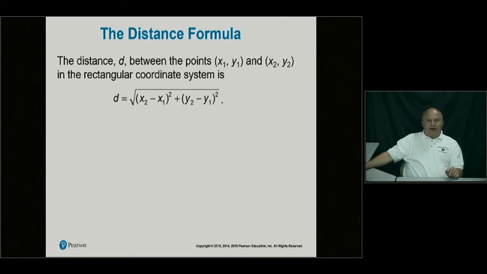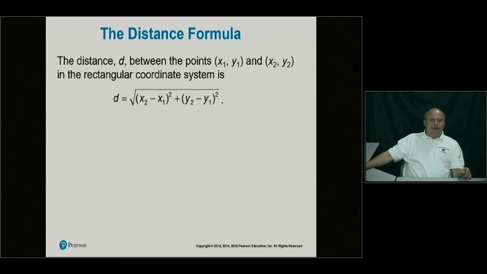If you look at the radical and get rid of it by squaring the other side, the d squared is in place of the c squared. So if you put the Pythagorean theorem right below this, c squared equals a squared plus b squared. The a squared is really (x2 minus x1) squared, the b squared is (y2 minus y1) squared, and if you square the other side, you have d squared, which is in place of the c squared.